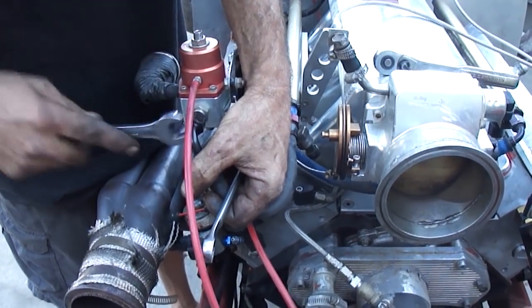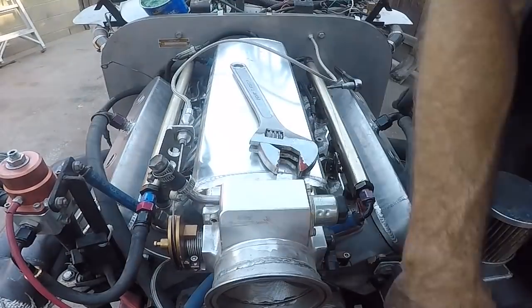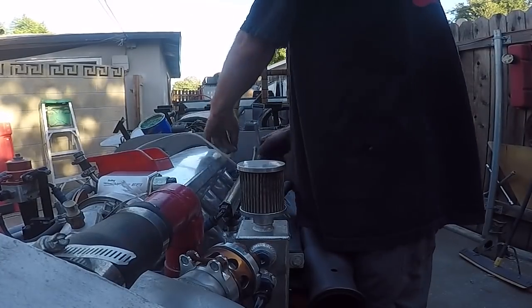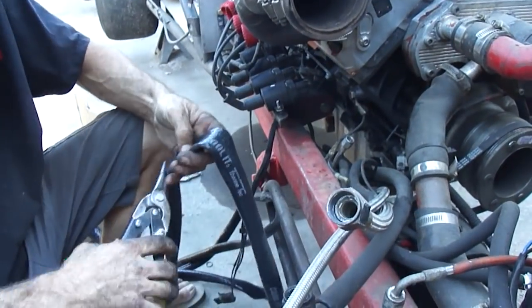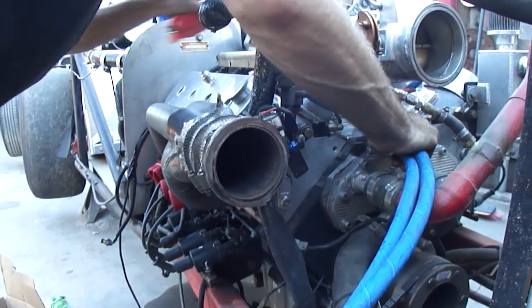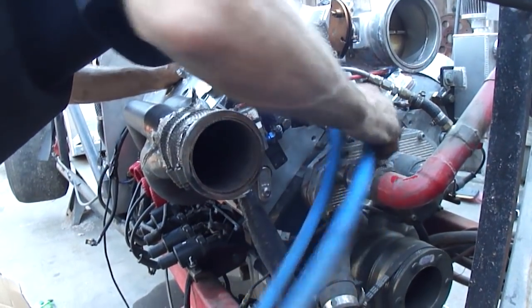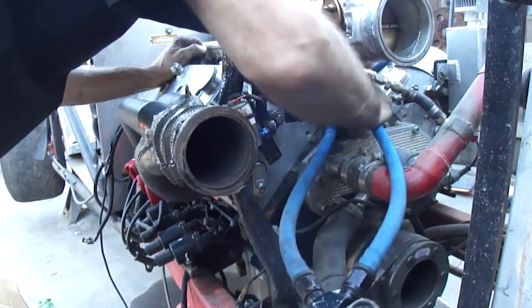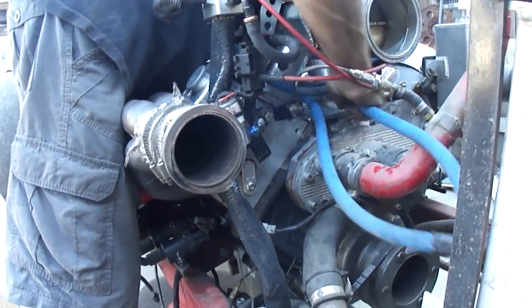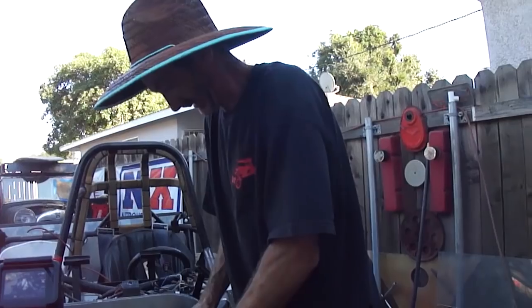It's funny, this is the regulator that we ended up using on the truck that works. Remember we had a regulator problem? This is the exact same regulator. I didn't even realize that. Like everything's just so old now, 2 years old, sitting outside. All the right tools being used on it.